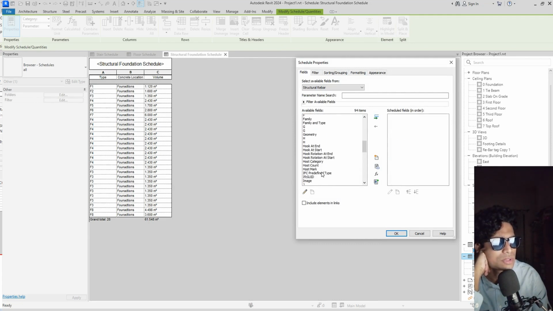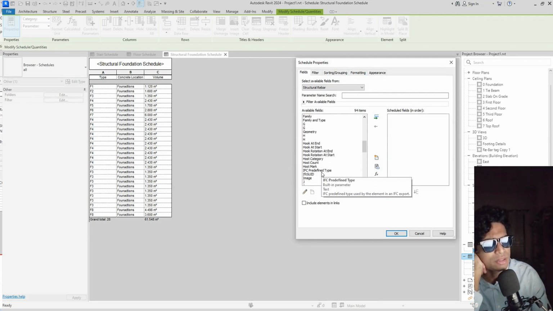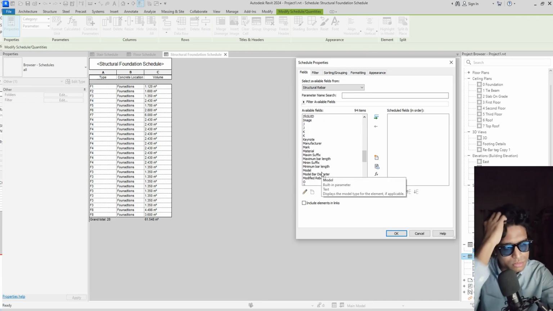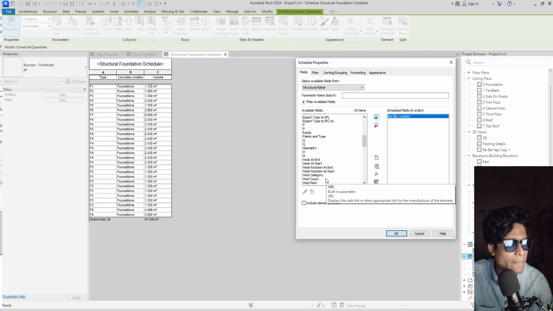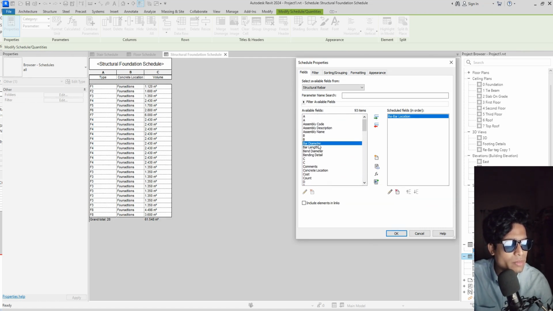At first, I created another parameter which I named rebar location. That parameter will help when I make that material schedule report. Here's the rebar location parameter. Then the part diameter. This parameter is also helpful. Then let's see whether we have any parameter for the weight quantification or the volume quantification.